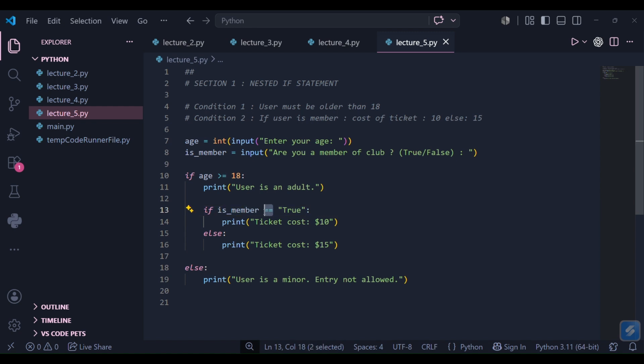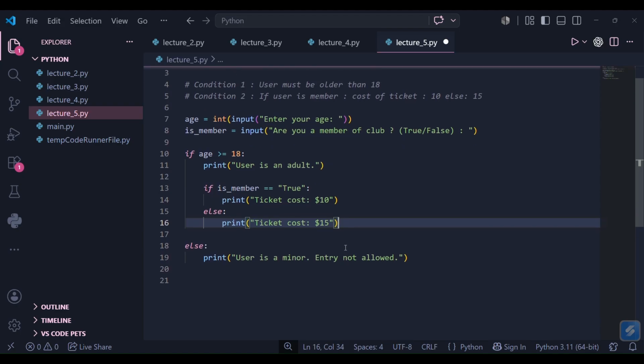I told you about the conditional operators yesterday too, right? Equal to is for equality. Okay, so I think what's happening here is that when you input the false here, it's taking it as a string and not a boolean. So you will have to take a string here too. Because it is in double quotes, it's a string and input takes a string, right? So yeah, that's why it was not working, and this is how it will work.